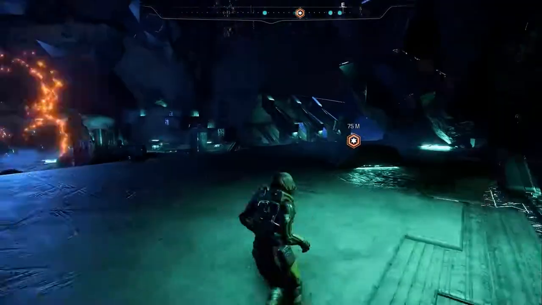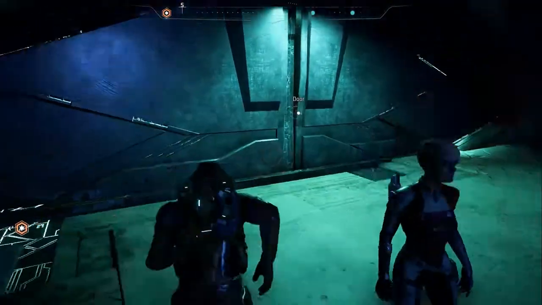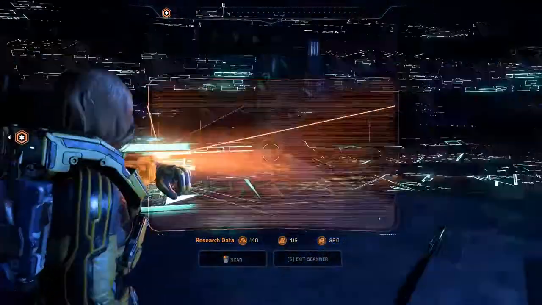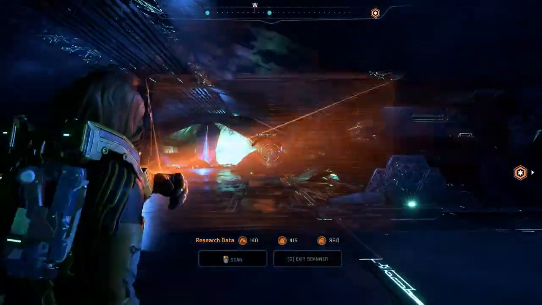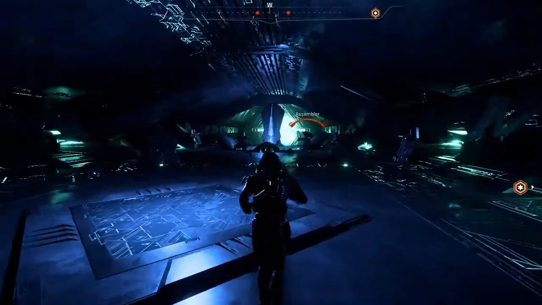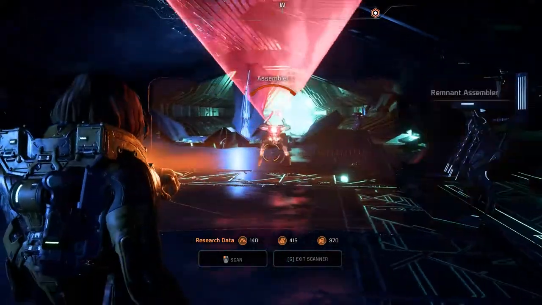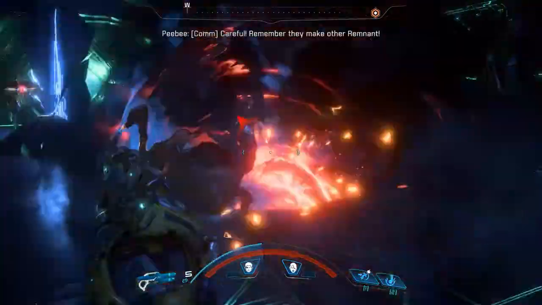Okay, this one is available, but it's not what we're currently seeking, is it? We're supposed to go that way, but where does this lead? A storeroom? There's a whole lot of what we're supposed to do. Oh, there's some assemblers here. Hello, are you doing okay? I don't think he's gonna be friendly, is he? Nope. Assemblers, they're hostile. Careful!